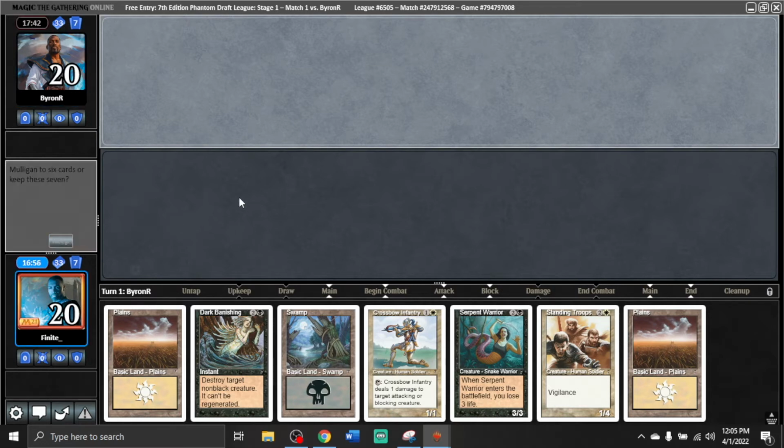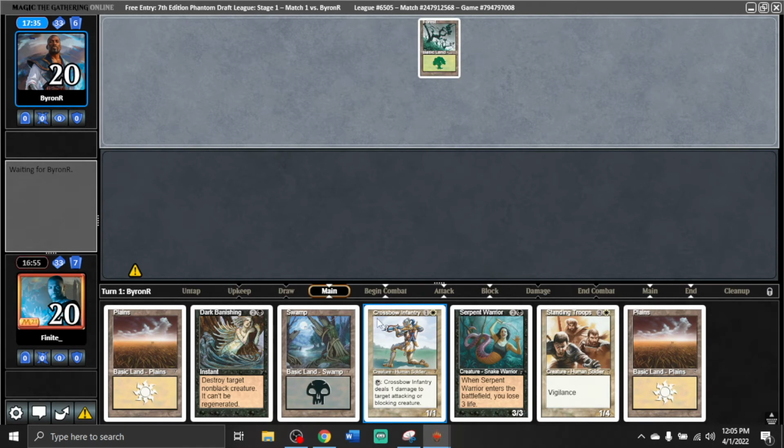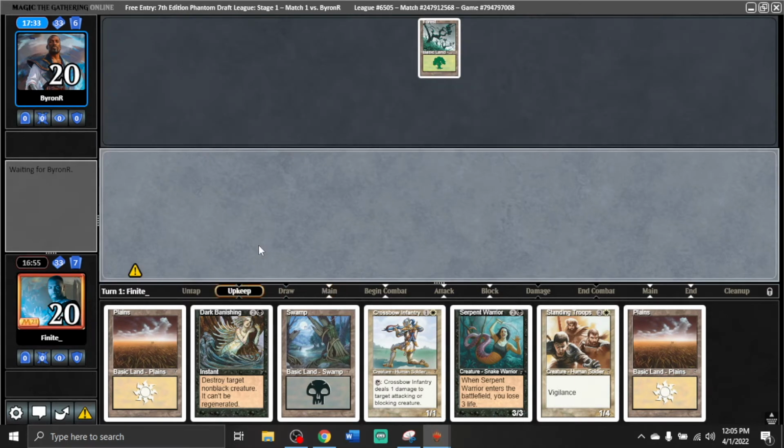All right, keep. This hand is pretty good. This infantry is somewhat worse than I expected, but particularly against the knighthood. The knighthood is much better than I expected. Also, the opponent chose to play first, which I think is wrong.